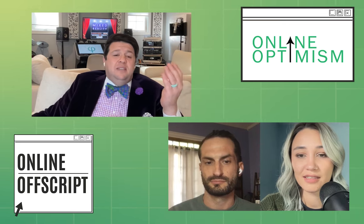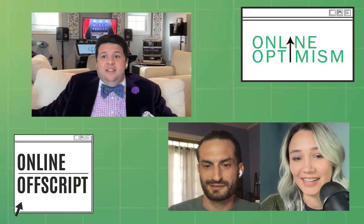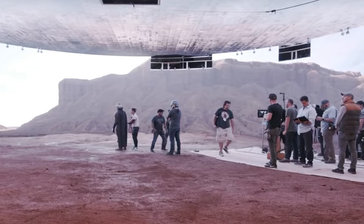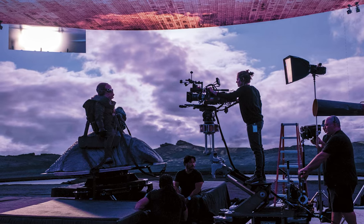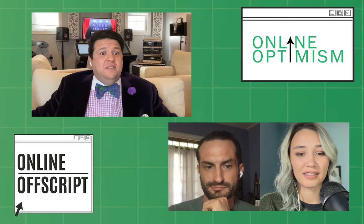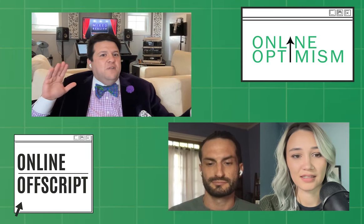A great example — the best example of how this technology has been used in mixed reality, my favorite, is the Mandalorian. It's in the volume. They have this gigantic circular tent filled with, I think, 8K screens. They're using Unreal Engine to feed the 3D environment that the actors are inside of. Looking at it on a screen, you can see the environment moving around like a video game, and you can record. That's mixed reality for creating film.